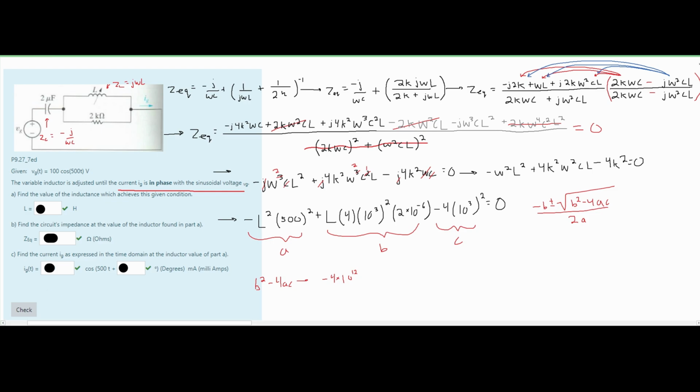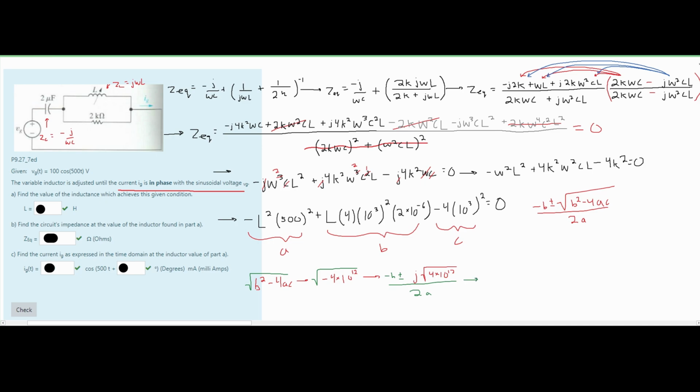We can see that now, if we square root it, why we were getting the error, because remember, we can't have a square root that has a negative inside of it. So what we can do is bring our negative out in the form of our imaginary number, which is j, and then we're going to have our square root of 4 times 10 to the 12th. And then we can also add in everything that we omitted earlier. So we're going to have our negative b plus minus our 2 divided by a.